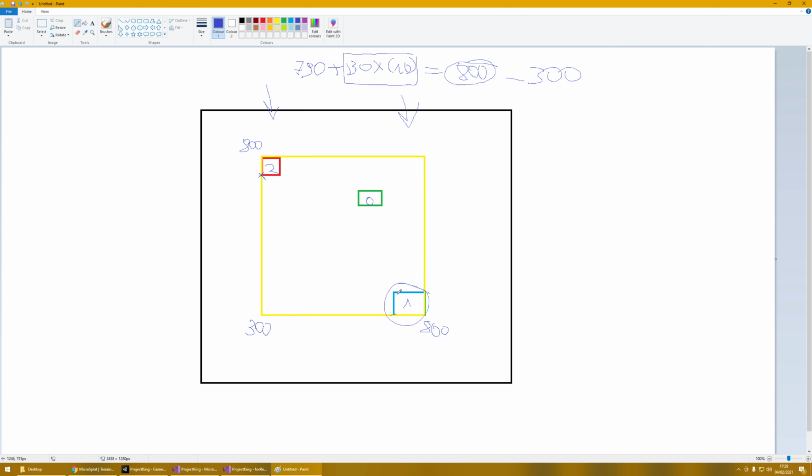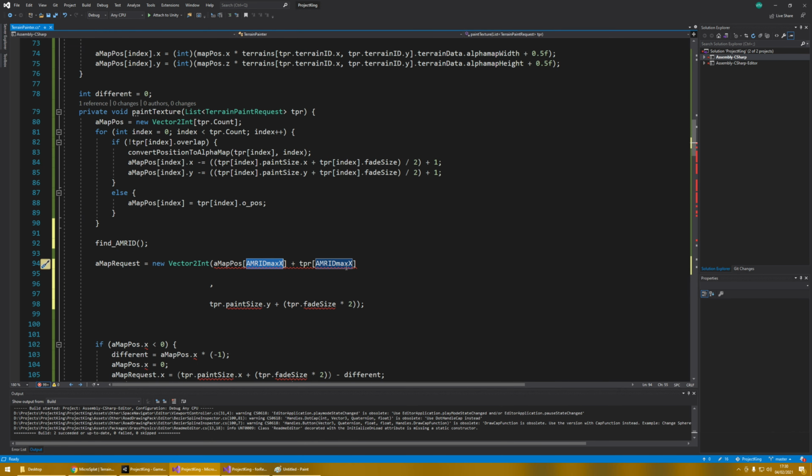They are the same request. We have TPR dot paint size plus, in brackets, TPR at AMR ID max x dot fade size multiplied by 2. And all this should go inside brackets, and minus a map position.